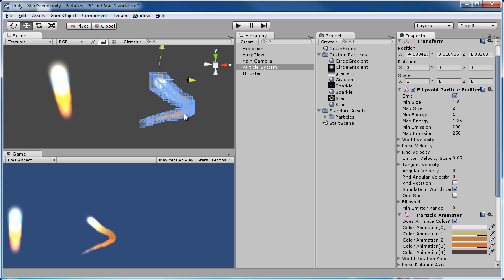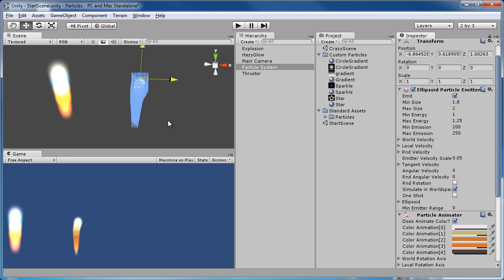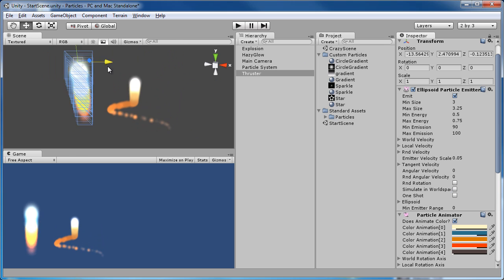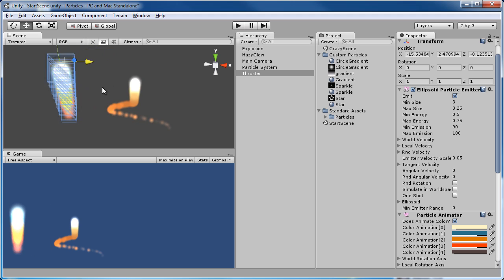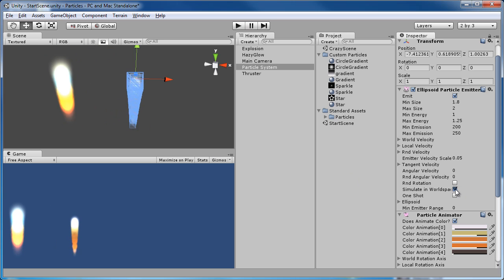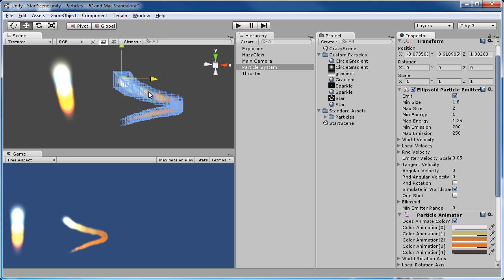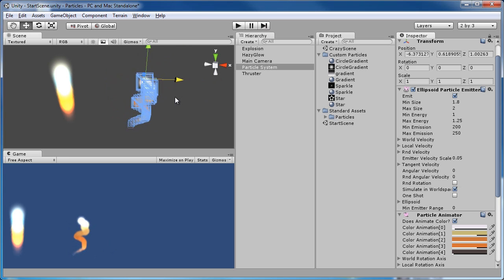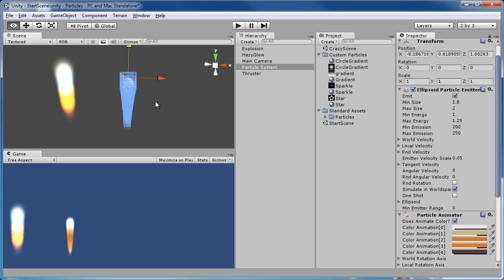However, a lot of times you might not actually want that, such as if this is the thruster from a rocket, it should definitely not do that. It should be more like this one, which simply stays as it moves. So if you turn that off, now it stays steady no matter how we move it, and when you turn it back on, it'll move with it. So both very useful options, obviously more important in some things than others.